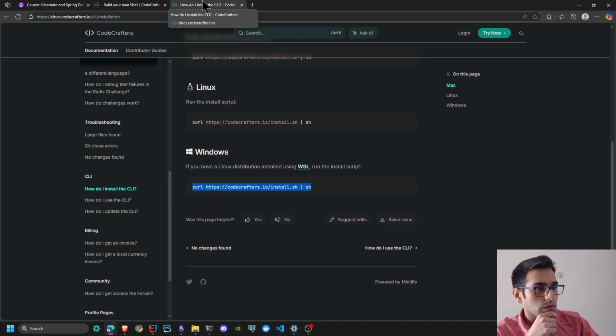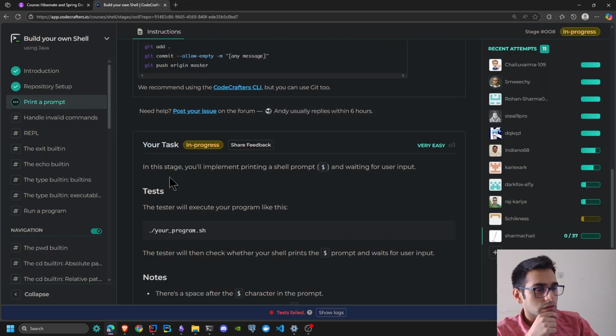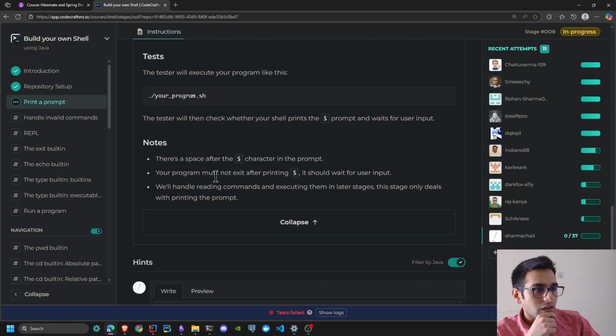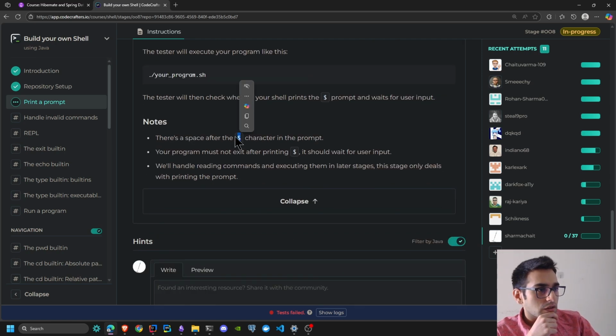I'm not running the code on WSL, so I won't be using this. You'll implement a shell prompt. Okay, with this, we tell the user to enter a command. That's it. So all we need to do is print a dollar sign.